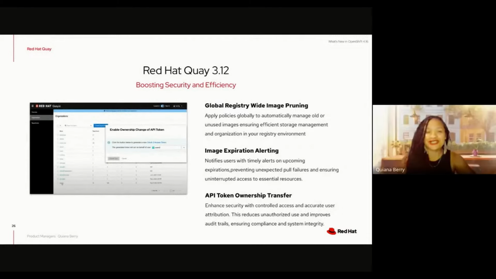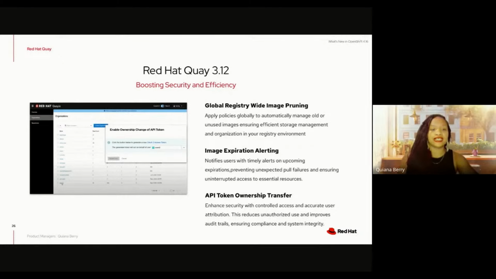Hello. In this episode of What's New, Quay gets a boost in security and efficiency with 3 powerful product features to come. The first, global image pruning. And the goal here is we're building on our last release and enabling the same goal of auto-pruning to maintain a lean registry by managing outdated or unused images, thus optimizing storage efficiency now on a global level. We will incrementally add functionality here, so do stay tuned.